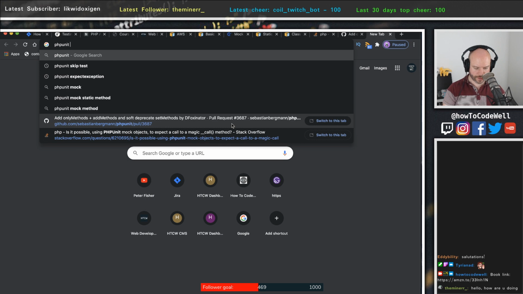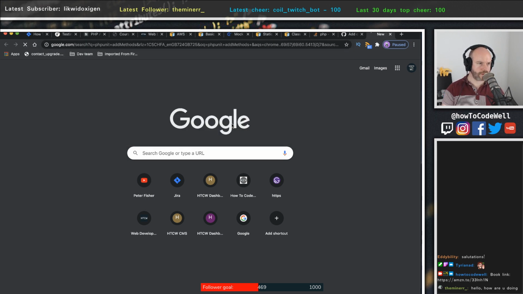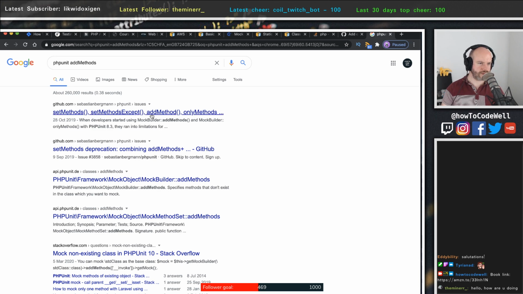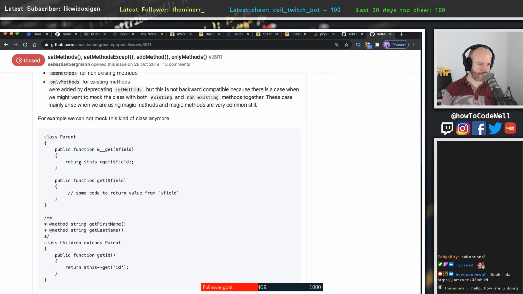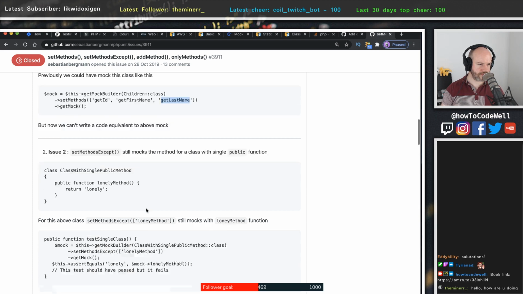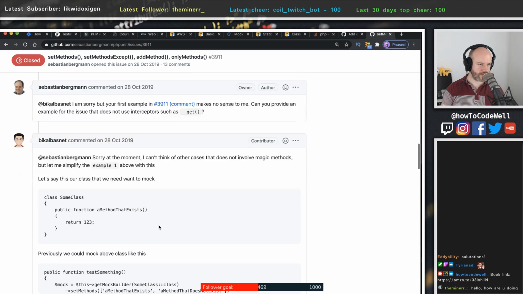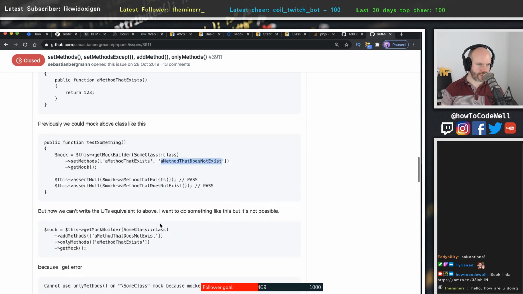PHP units. Add methods. I just want to get... Set methods, get ID, get first name, get last name. Doesn't look like it.